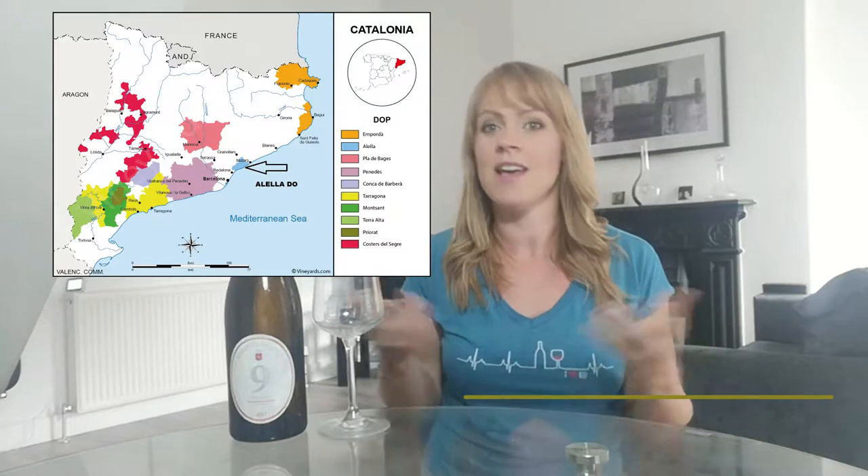So let's get to the grape and the region. We're going to Catalonia, the region in the north east of Spain where Barcelona is. Alella is the region, the DO — Denominación de Origen — and it is super close to Barcelona, just 12 miles north east. Now the issue is they have about 2,000 years worth of history, and they've always had massive problems as urbanisation has grown and Barcelona has crept further out, with threats of the vineyards being dug up. Thankfully, the Sierra de la Marina National Park has now incorporated this region, so we will see more Alella in special independent wine merchants — it is here to stay.